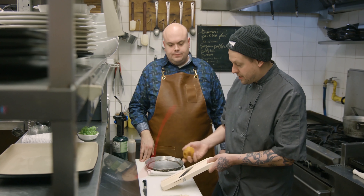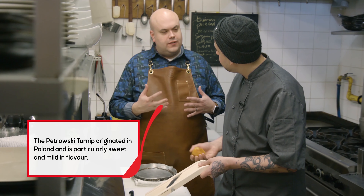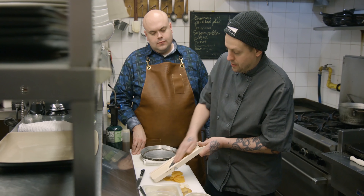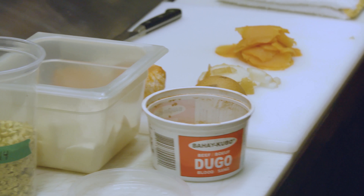So then we get our petrovsky turnips that have been blanched in a court bouillon and then hard roasted. Do they have a different flavor than regular turnips? Yeah, it's a little milder, a little less peppery, very earthy. Maybe not for everybody, but I really enjoy those flavors. We got our secret spice mix right there — it's a variation of a Middle Eastern spice mix. Clove, paprika, cinnamon — there's about nine spices in there. It's definitely going to kick your taste buds into shape.